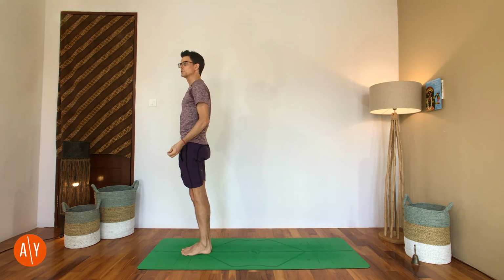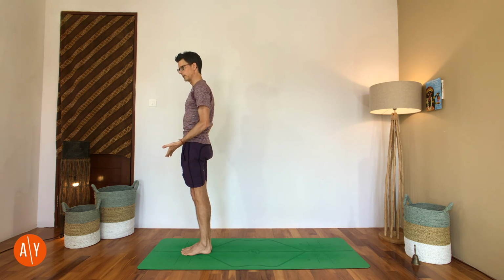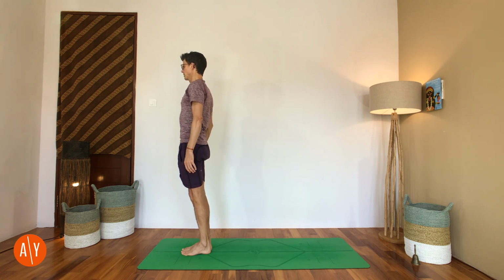For this round of Surya Namaskar, I will use the Sanskrit. So you start to hear those and recognize those and start to learn those.